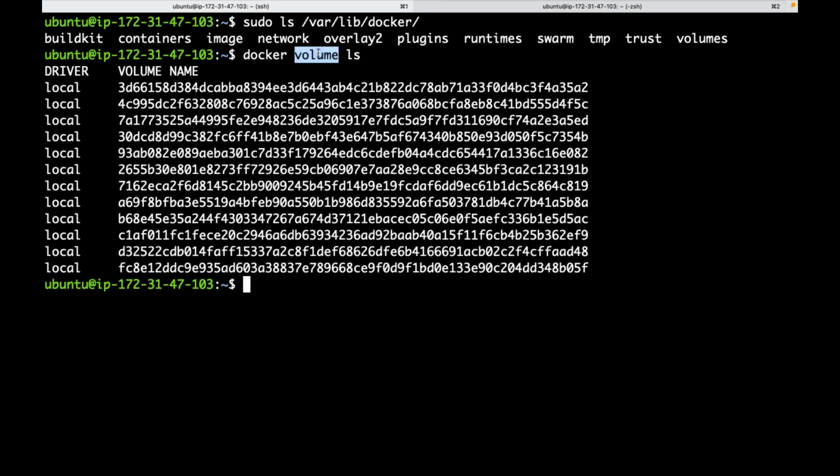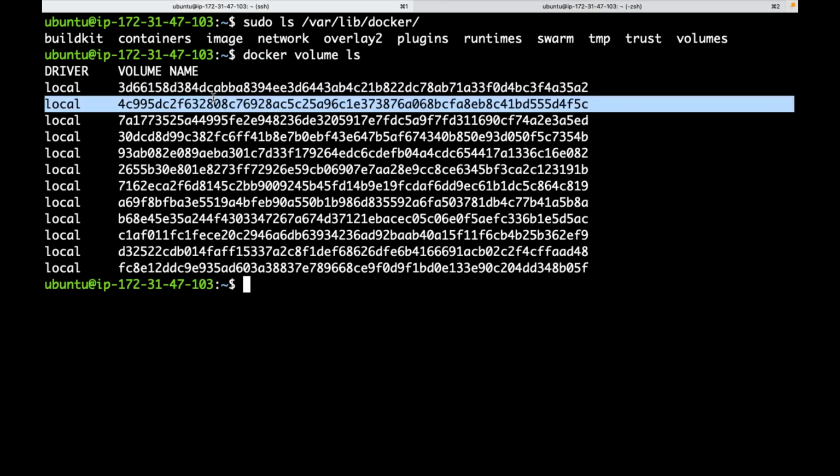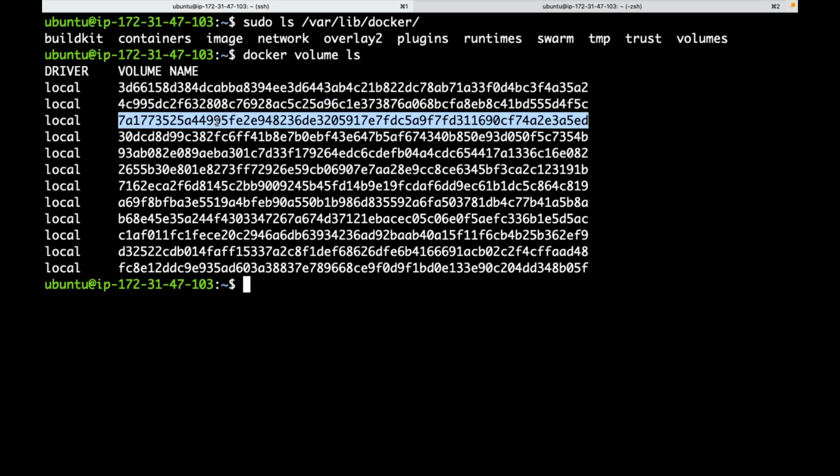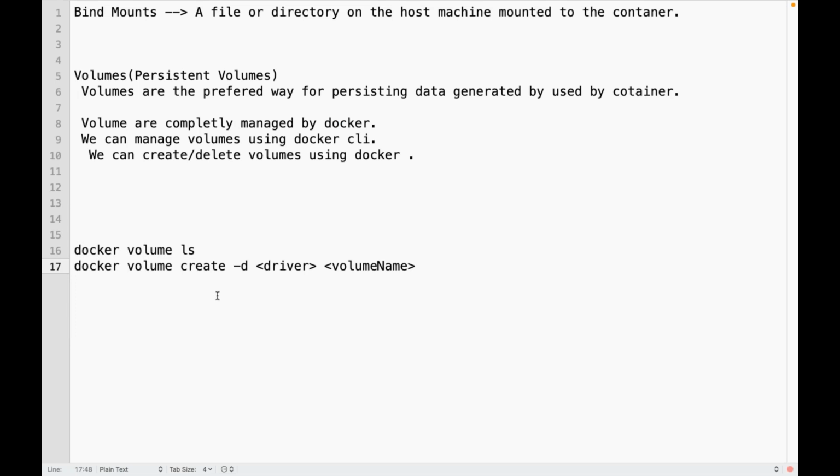Do we have any named volumes? No, we don't have any named volumes created so far. These are anonymous volumes, which are created by Docker itself. We don't have any named volumes.